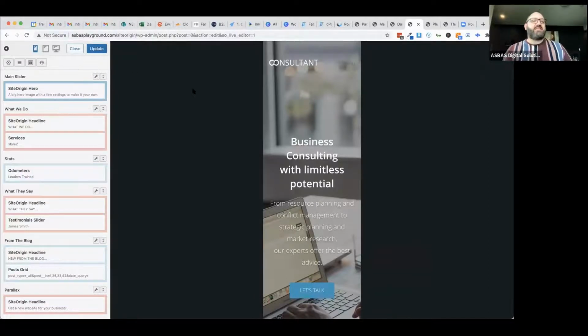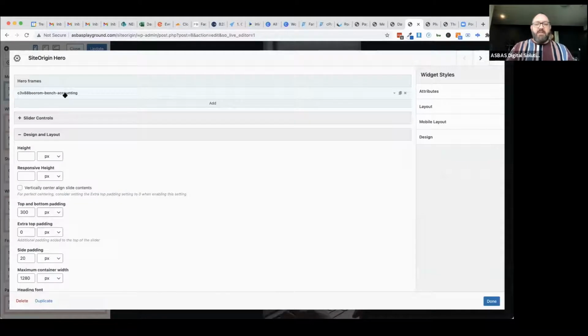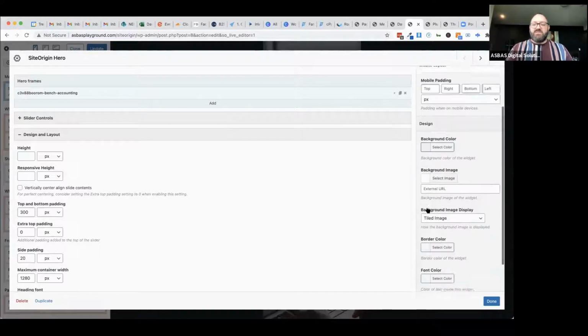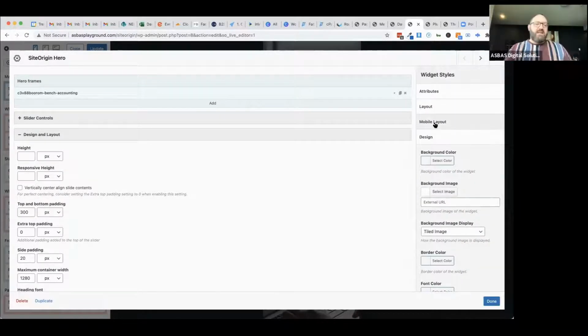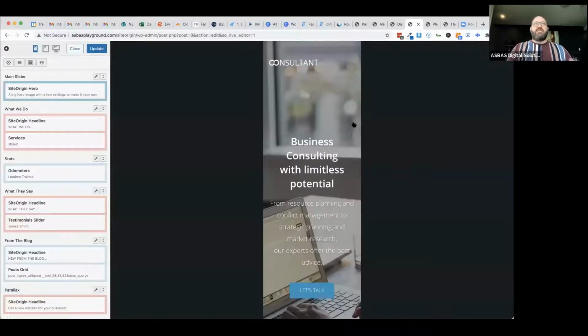So you can make some different changes depending on each section. I can edit this and make the changes based upon the mobile layout. So I can lay different paddings for that, look at some different design elements just to make it look better on a mobile. But the reality is this is not a particularly good page builder for making very different layouts between mobile and then back to desktops and tablets and stuff like that.